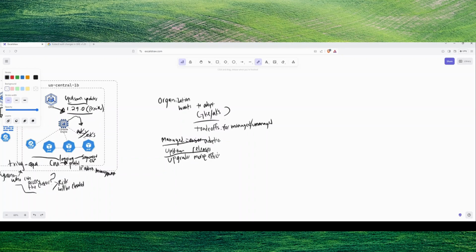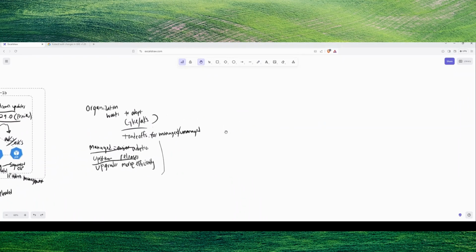But these are things that I would suggest, at least from the high level. So what do you get from managed? What do you get from unmanaged? I suggest putting a list out there. And then if you had to think about unmanaged, let me move my cursor because my screen, there we go.